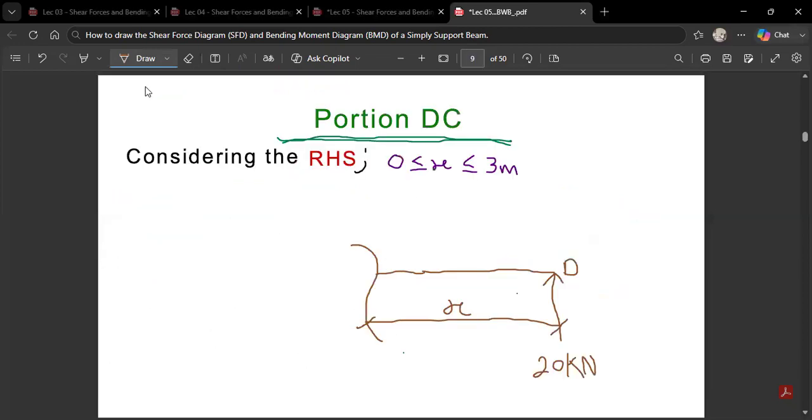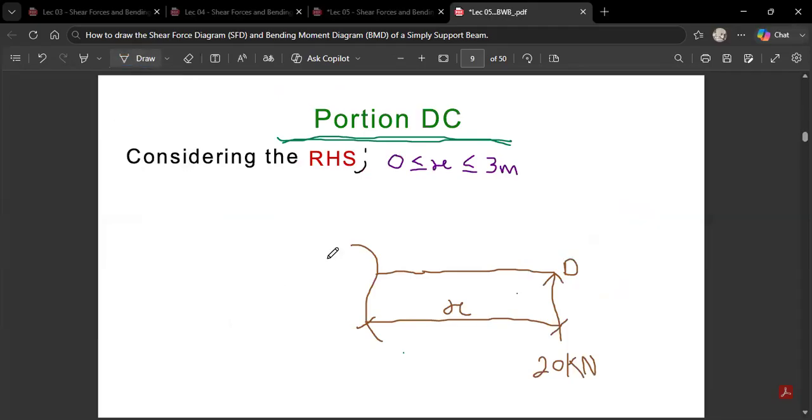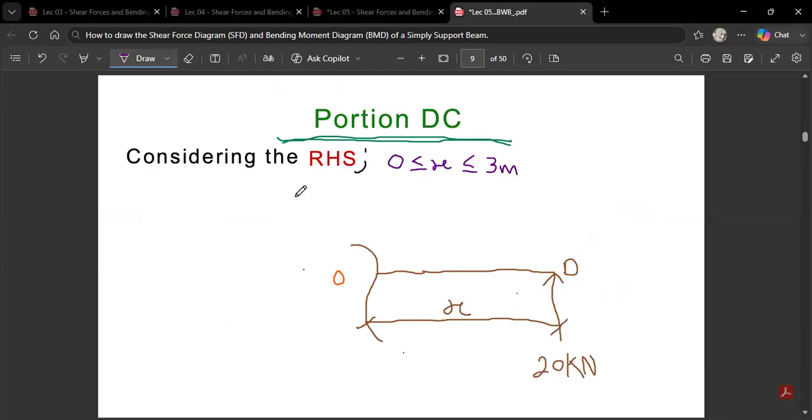So over here, we are going to pull down my origin. And then the origin is what? I just put it down like this. This is the origin. Then from here, I can pull down the sign. Over here, realize that the sign is going to change because we are considering the right hand side. So the sign for the right hand side is what? You realize that the first one is moving towards the north. The other one is moving towards the what? West.